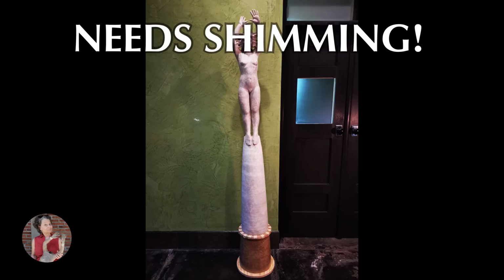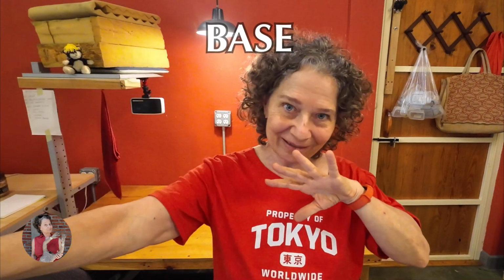So you're now looking at a Paper Mache Pro. The only issue I'm having right now is I have to leave the sculptures in the drying box, and I'll get back to you later with how I finished them and how they look.